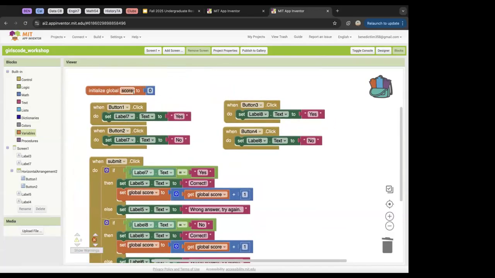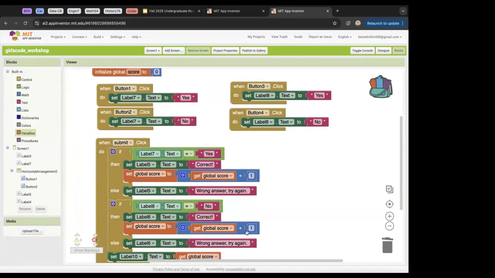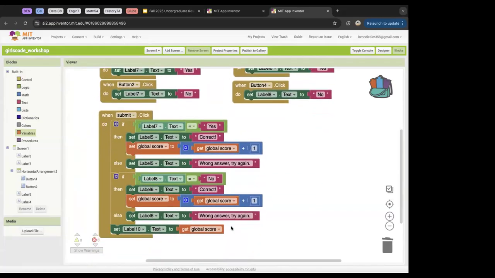First of all, I set X equals to 0. And then every time I wrote something correct, I will add 1 to my variable, which is 0. So let's say the first question is correct. I'll add 1 to it. It's 1 now. And then check the second question. Second question is correct. I'll add another 1. So it's 2 now.